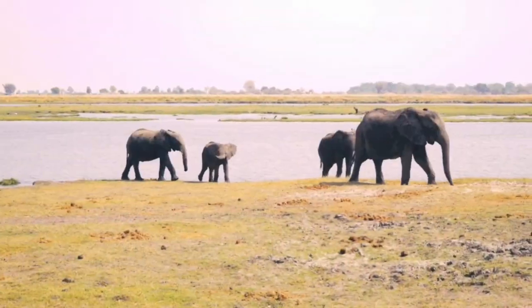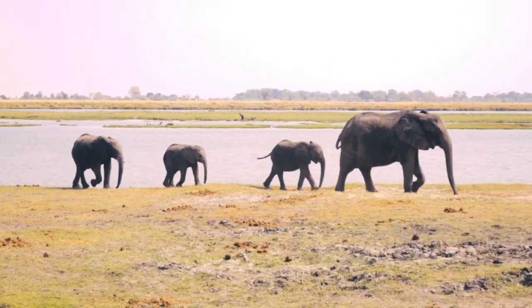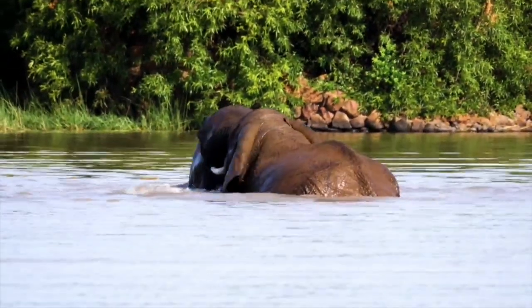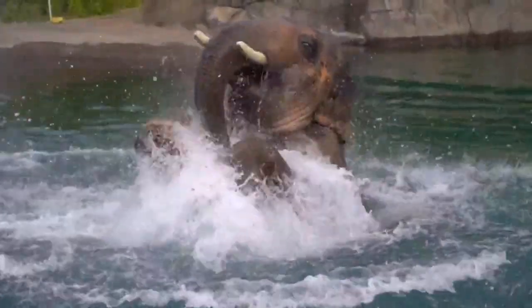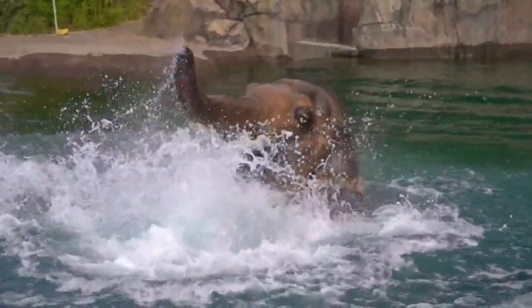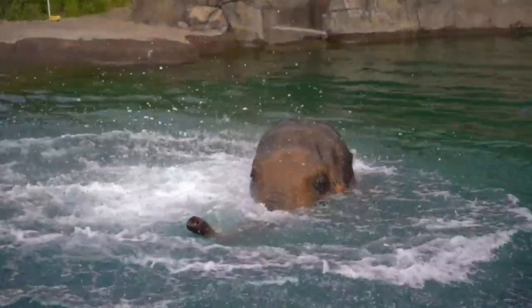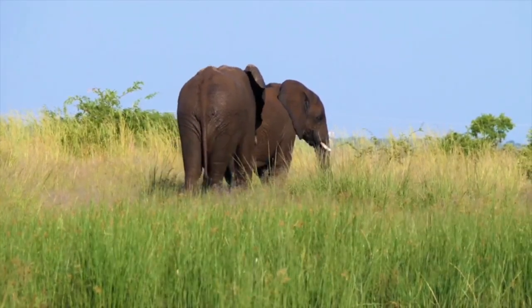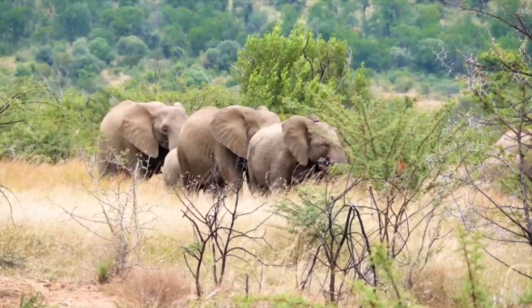Elephants can live for 60 to 70 years and have deep, very tight ties with their families. With such a long lifetime and tight social bonds, there is plenty of time for enjoyment and togetherness. Mud baths are a favorite pastime of elephants — they enjoy not just romping and playing with companions in mud but also the cooling sensation and respite from extremely high temperatures. Elephants in captivity enjoy mud baths as well and can be seen giving companions a friendly nudge and rolling around in the mud.